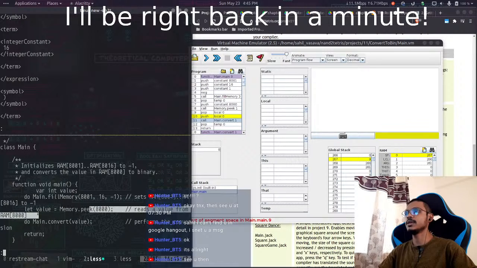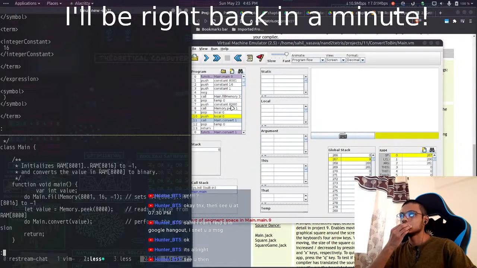Call memory.peak. Oh, wait. I see, wait, what's happening here? We are pushing constant 8000, and after that we are calling memory.peek 1, right? This should work.